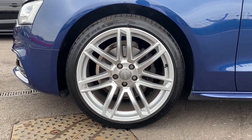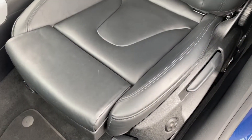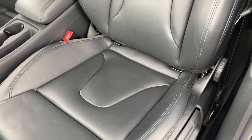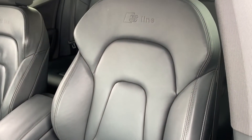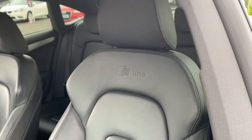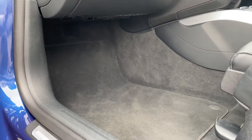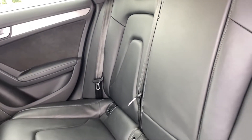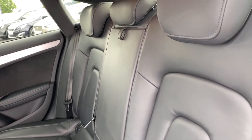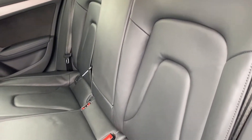Going around the alloys here, you can see that they are in very good condition — someone has made sure to keep them in very good nick. Moving inside the car, we've got that stunning leather interior with the S-Line badge, also in very good condition. As usually with leather you get a lot of wear, but that is typical with older cars and this one seems to be shaping up very well.